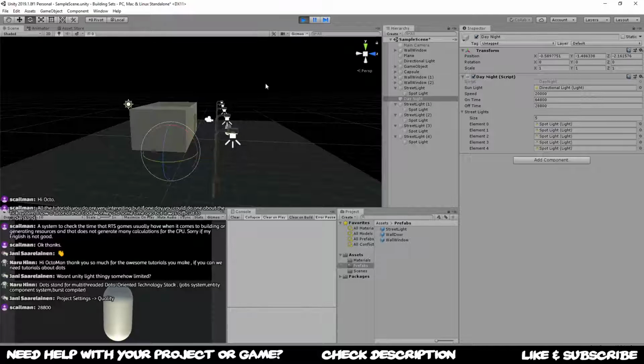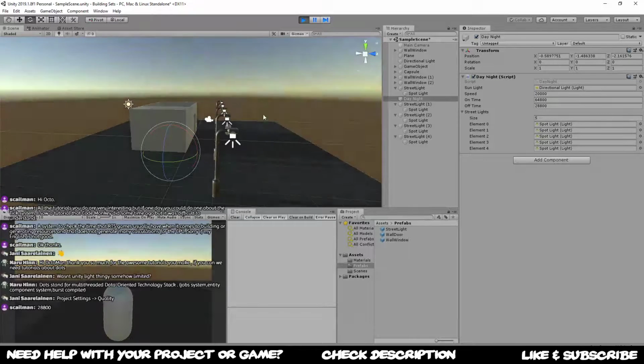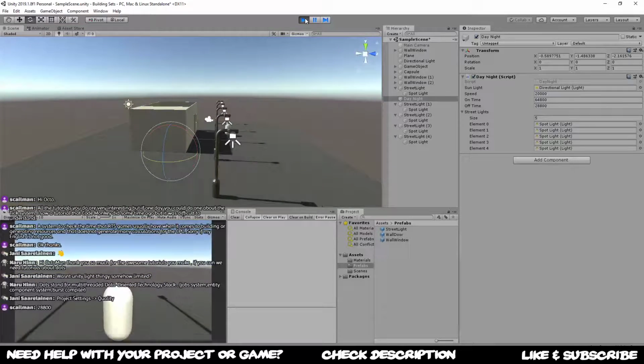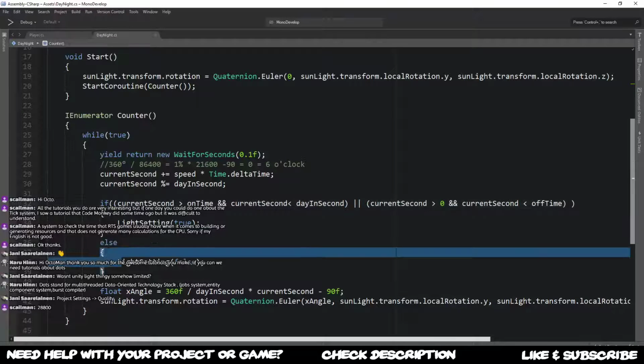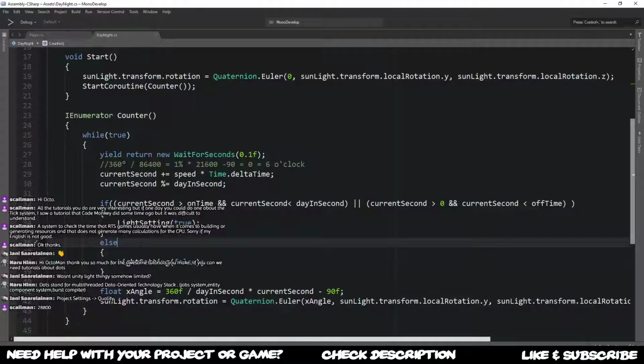But now we don't have anything, so everything is off. But I want to see if we have like a rising. Nope. Okay, so maybe we're not gonna have to put an OR operator and put these in between. So if that is the case or that is the case, we want to have the light settings on. Maybe the second argument, like maybe we need to be more precise over here.